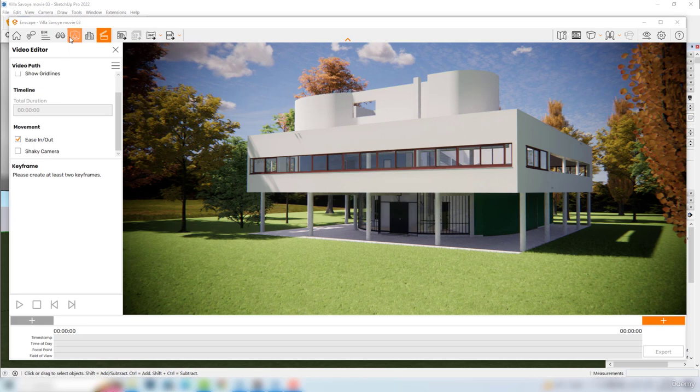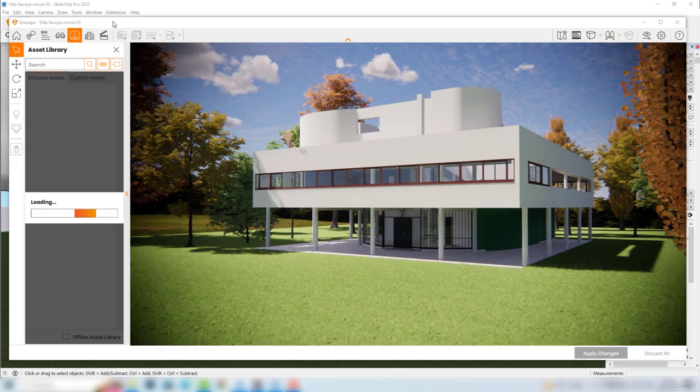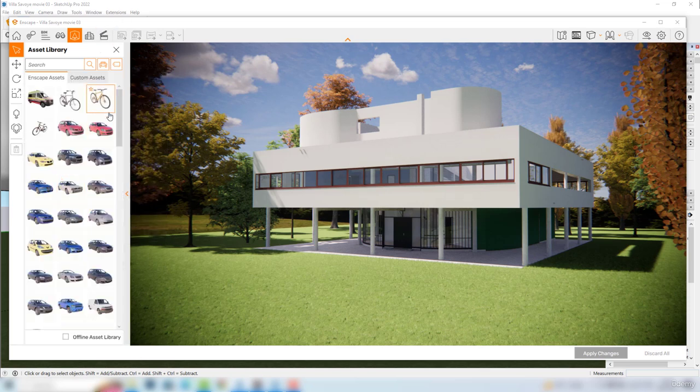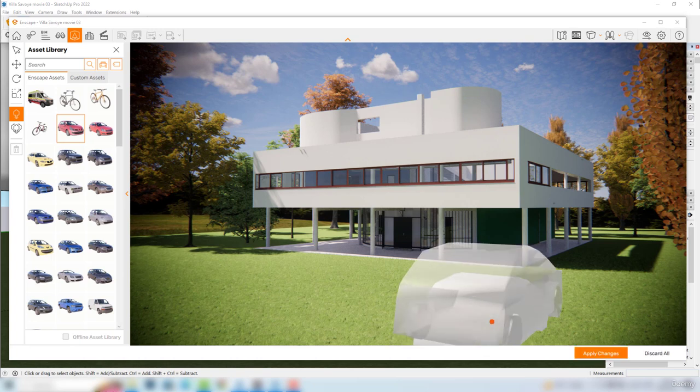So I can click here in the asset library within the Enscape window and I can explore the vehicle category. And I'm going to choose here any kind of car. So maybe this one is okay. I'm going to click here and I'm going to place this car very close to the camera, somewhere around here.